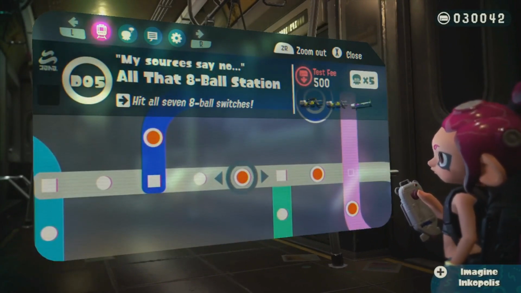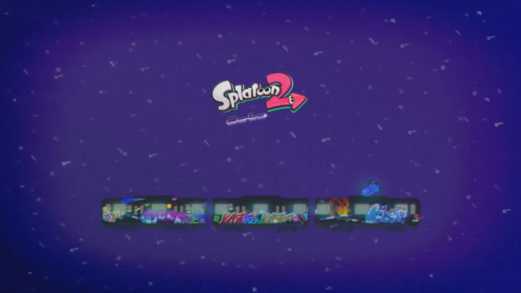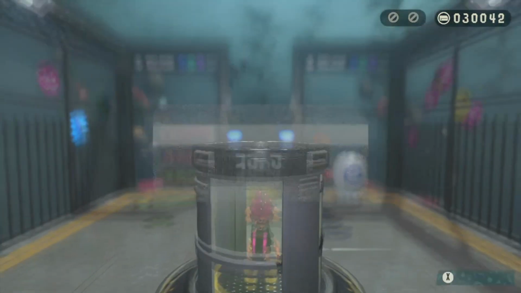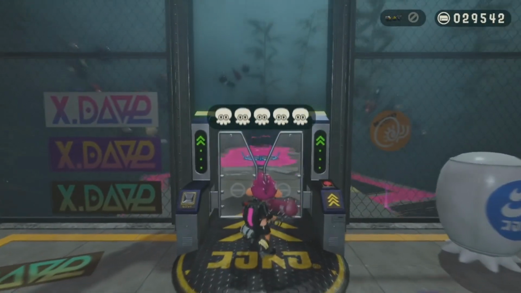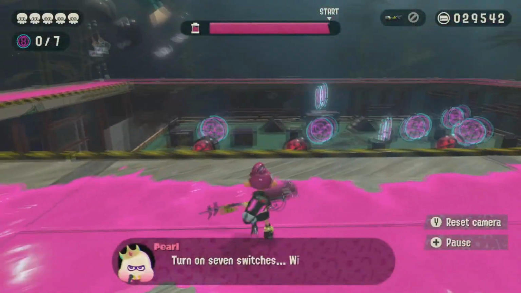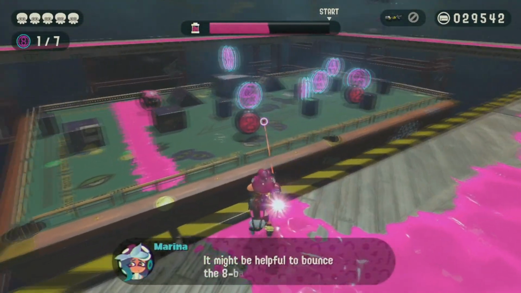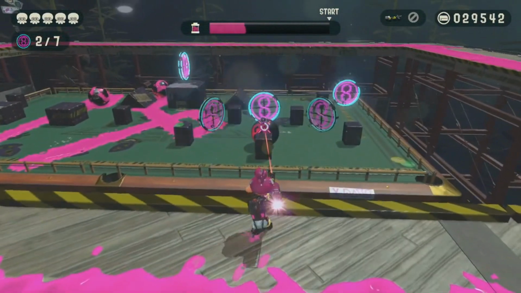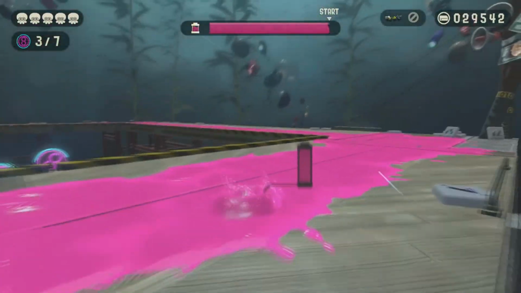Alright, let's move on to D5, which we have to hit all 7 8-ball switches at the All That 8-Ball Station. Alright, seems like the E-Liter 4K is the recommended, so I guess we'll take it. Oh, it's this one. I remember this one. We have limited ink, and we have to try to shoot or take care of all these switches. Well, actually, we don't entirely have limited ink.